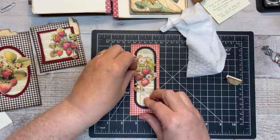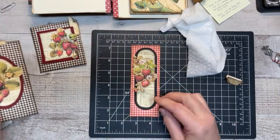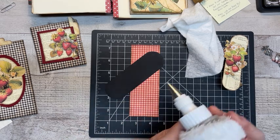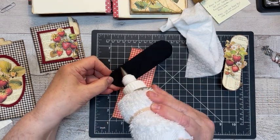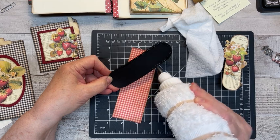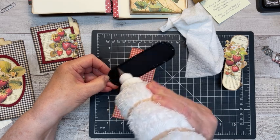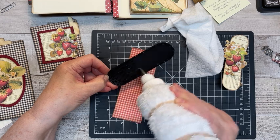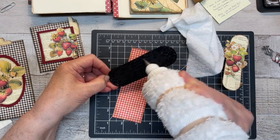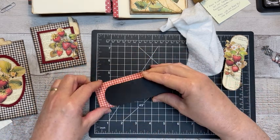So let's go ahead and do this one. This one was just the opposite. Instead of the black gingham with the solid red, I have the red background with the red gingham with a black solid piece. And these will fit into the pockets of that folded paper. Now the one that I have here that's going in the book is actually just a tad smaller than the white paper that I showed you how to fold, because I can't print borderless, as so many of us can't.